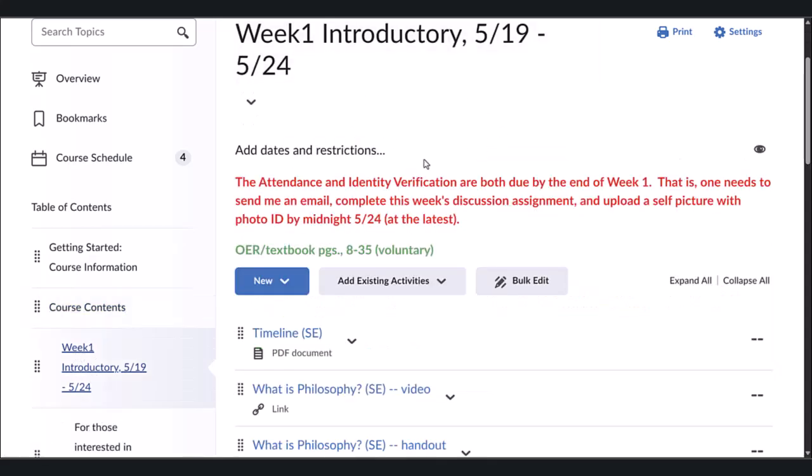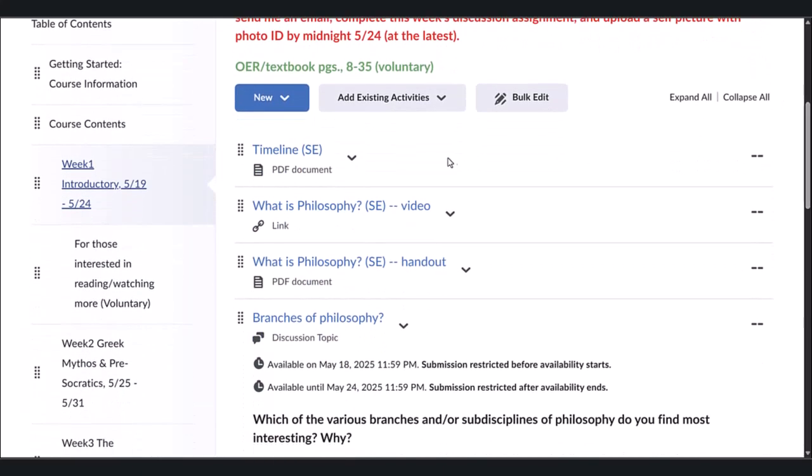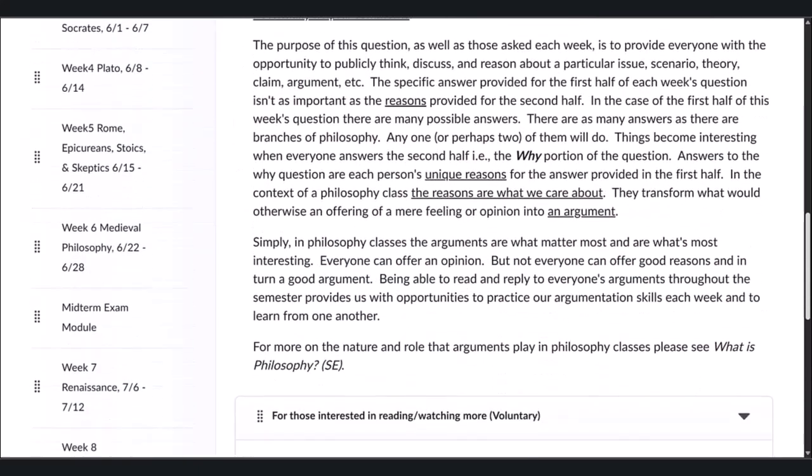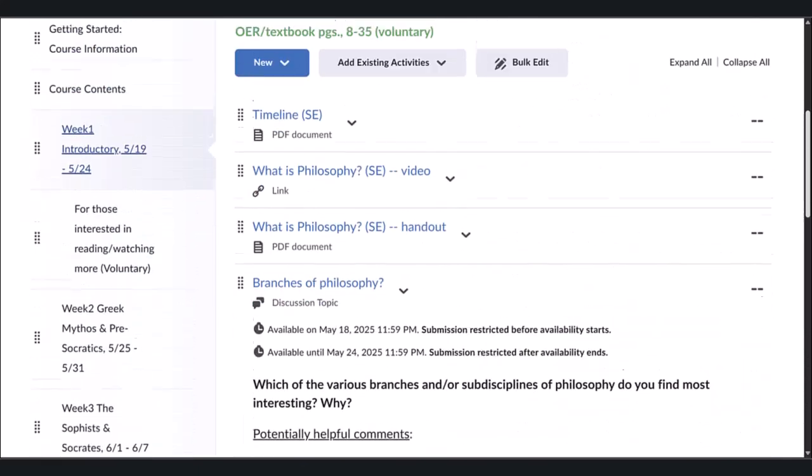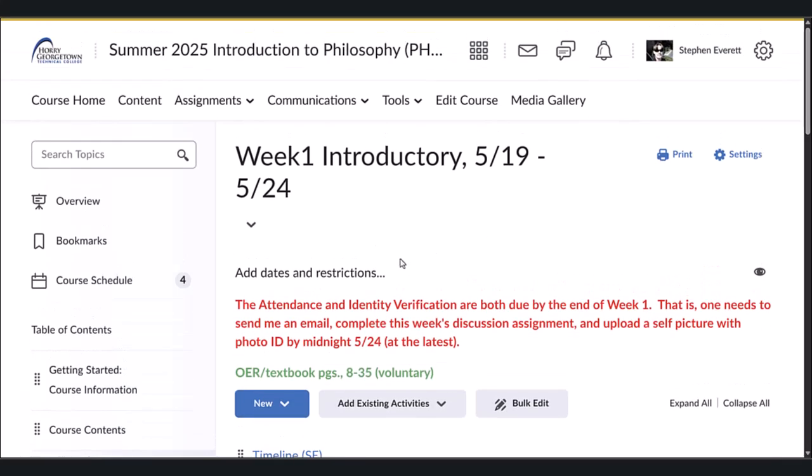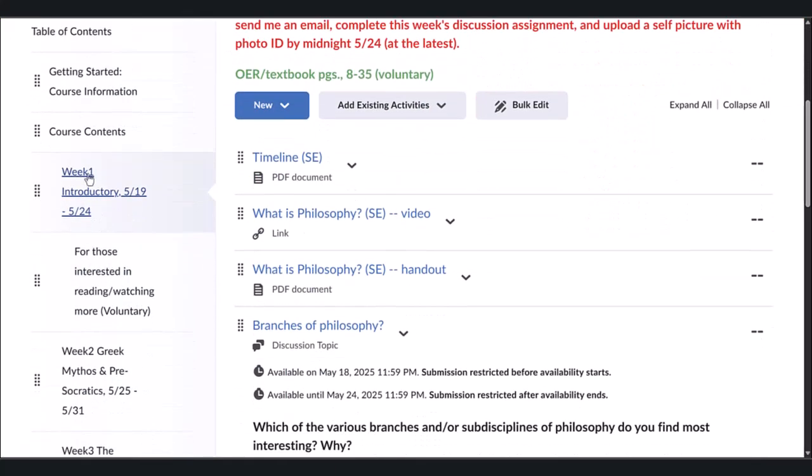And then you're here again. You're right into what you need to be doing for this week with the lecture material and the handout. And you go through this stuff. And then when you've done that, you'll be able to do the discussion. And then you look through the voluntary stuff if you're interested in doing so. But that's how you get from where you log into the class and you first enter it to your weekly material. Everything to do with each week in terms of material is under these tabs under course content.